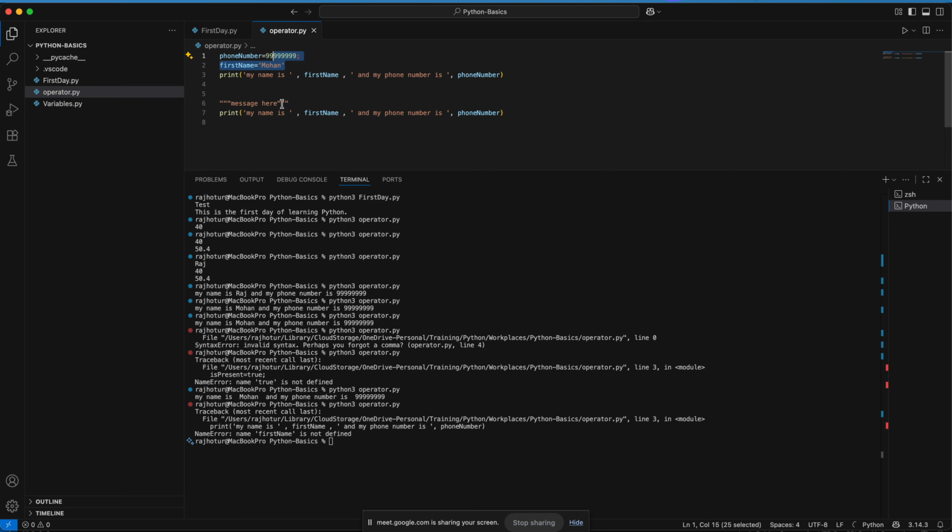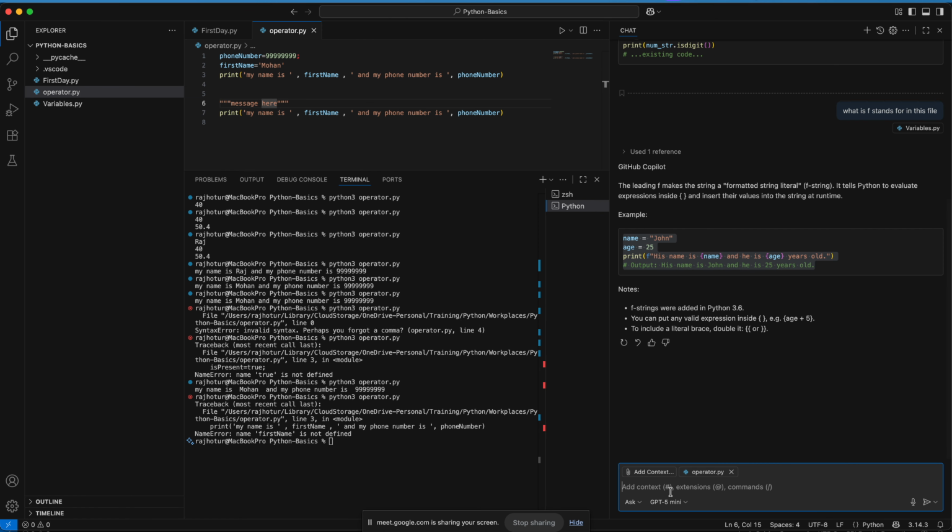For the string, I'm just giving one or two lines, but in reality it will have like 5 to 6 lines of text. By reading that only, we'll understand what it's doing. And this message is always good, because these AI tools are also going to read them. For example, after creating so many lines of code or number of files, if you come here and ask Copilot, saying, hey, I want to understand this so and so function, what it's going to do, it's going to read this message and understand that flow.